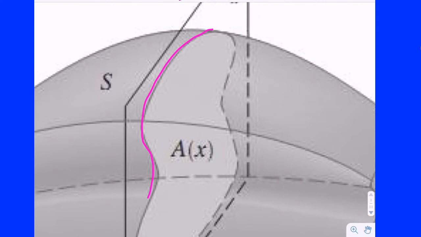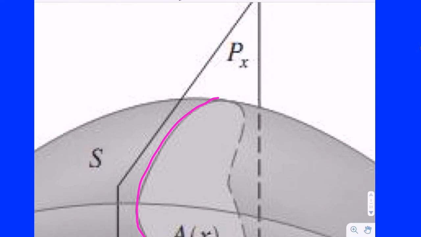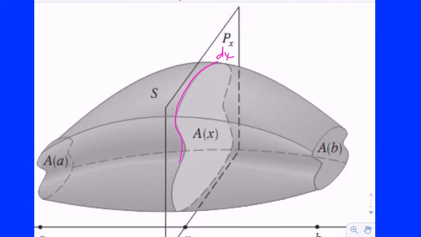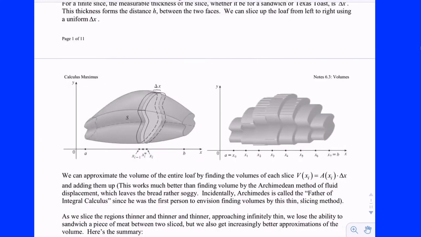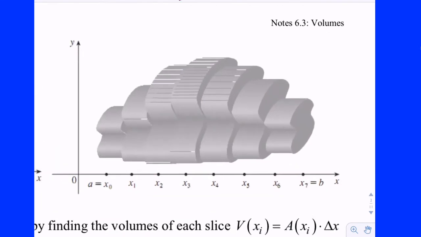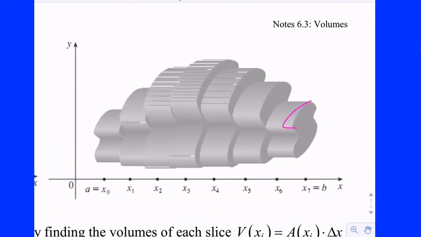The thinner the slice, the closer you get to the areas of the front face and the back face being the same. Well, the difference between a delta X and a dx, remember, is that dx is an infinitely thin, non-measurable delta X. Okay, and that's the calculus part. But the idea behind what we're doing here is if I can basically find the volume of each of these slices of toast.